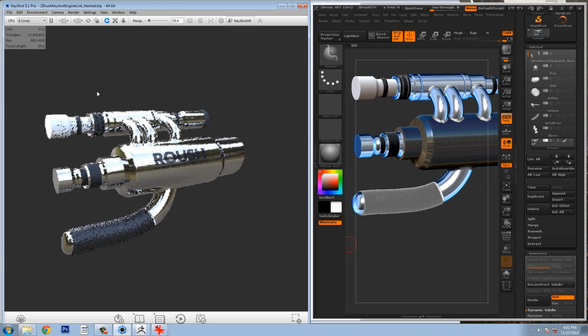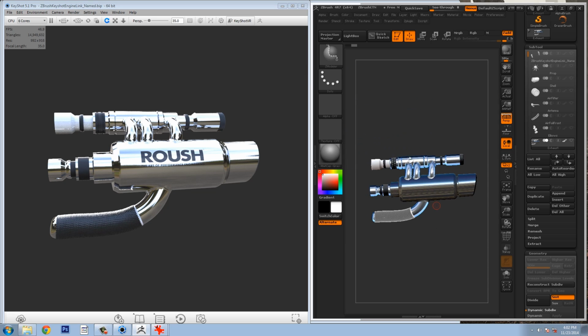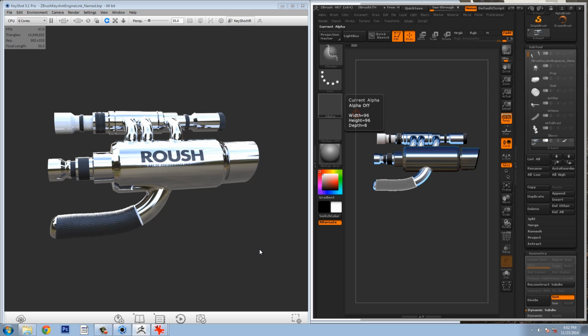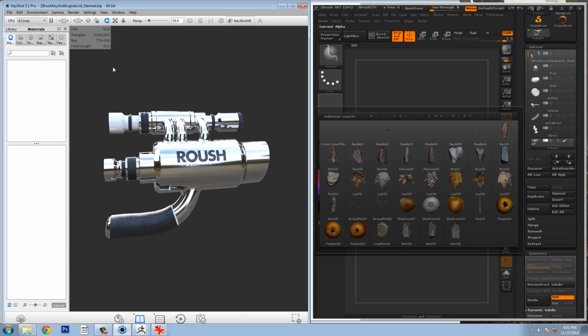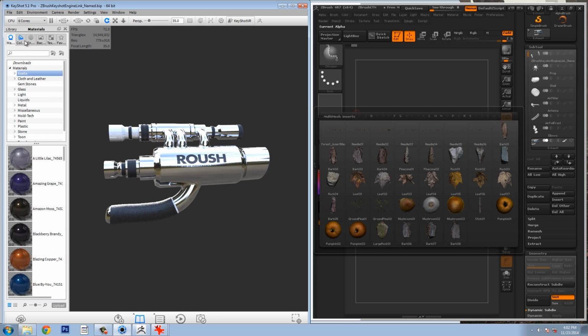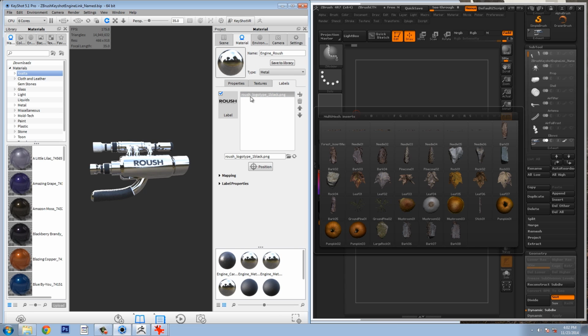So you can come through and apply different areas of your model inside of KeyShot with KeyShot materials, or even just send the matte caps over right from ZBrush, and it's all going to hold. And then you come through and modify your model, change it, move stuff around, and it's going to update on the fly. Another really cool thing about KeyShot is if I come over to the material palette, one thing I really like using is the label system. These texture maps here are using a label system. So you have a label that you can position on the model wherever you want. It's really handy for putting logos or stuff.